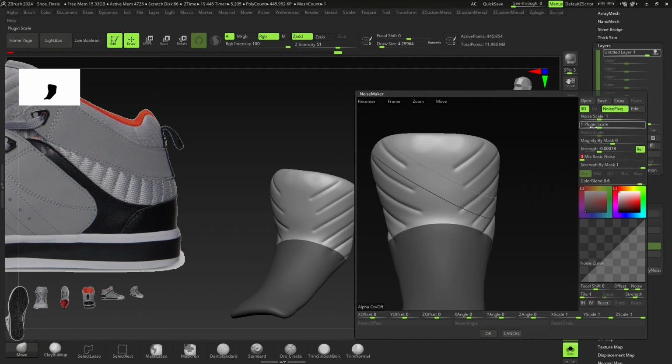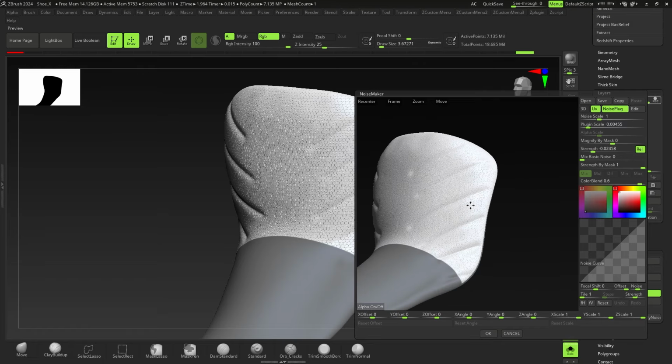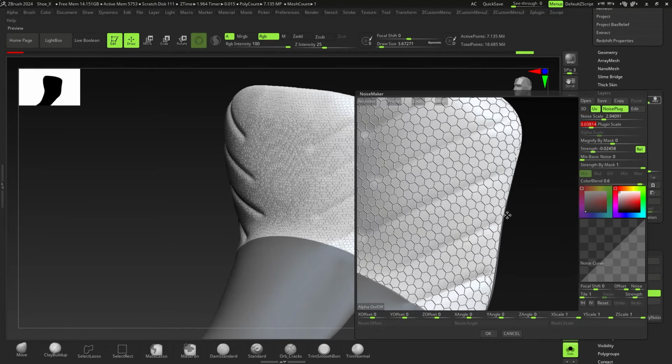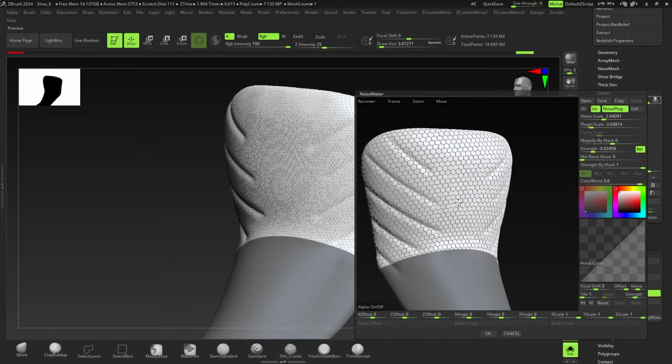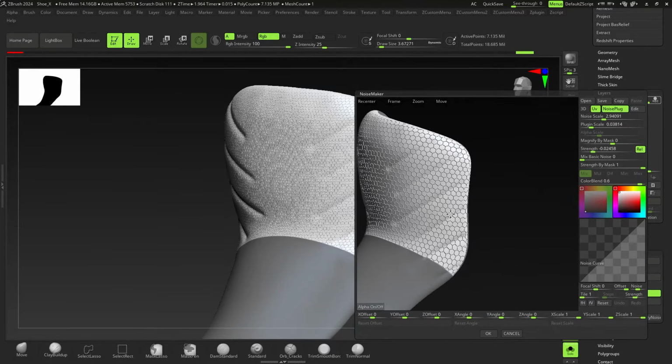So mix basic noise, you can switch it off, and then plugin scale, bring that all the way down. I know I didn't click on UV, but you'll see what I mean. You'll see what that does in a second. This is before I unwrapped it. So plugin scale, you can see there it is, okay. So that's what I was doing. So yeah, we can work on UV, not 3D, but UV, noise plugin, and we can bring up the noise scale. There we go. So that's what I'm talking about. So hex, noise plugin, select the hexagons, and then yeah, this is what I'm using. And you'll see what I'm doing in a second.